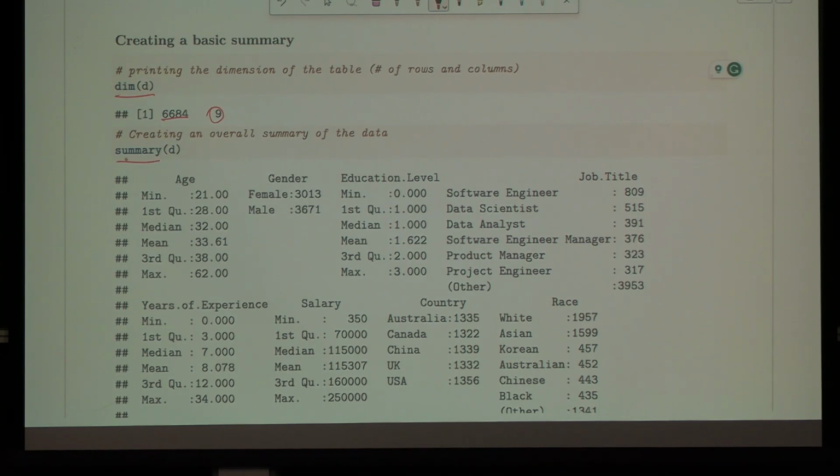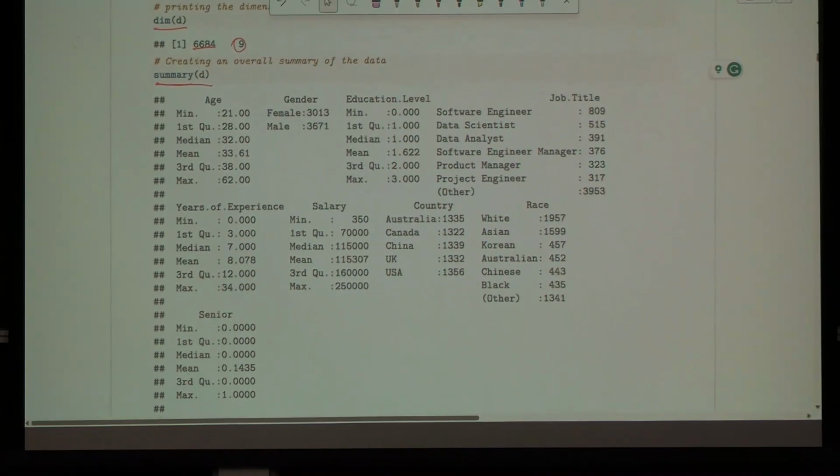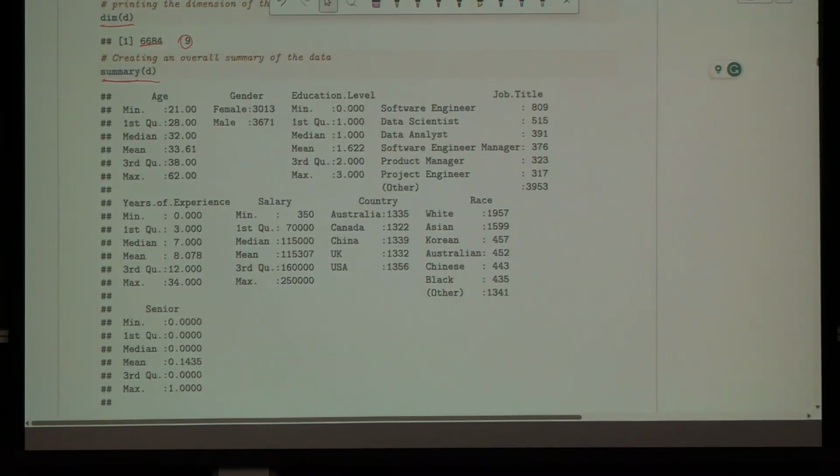You can actually just say, hey, what's the summary of the data set? And now, if you look at it, there are a bunch of summaries that will be in front of you. In case it's a numeric variable, for example, this age, it will give you all of those numbers. Some of them are pretty intuitive. The first one is the minimum value, then the maximum value, the first quartile, median, third quartile, and so on and so forth, if it's a numeric variable.